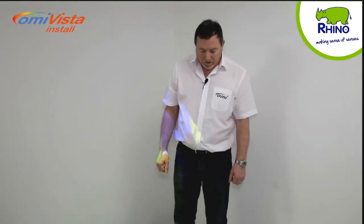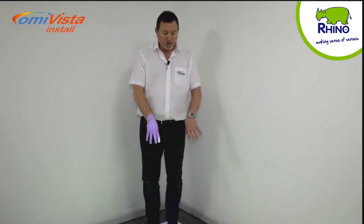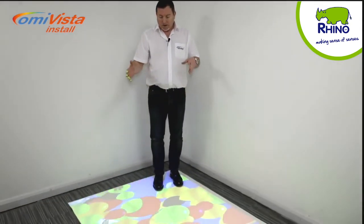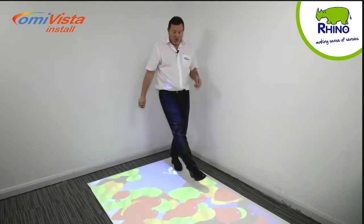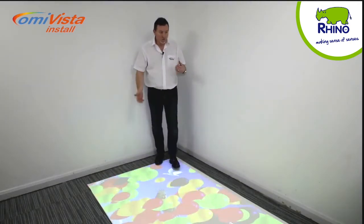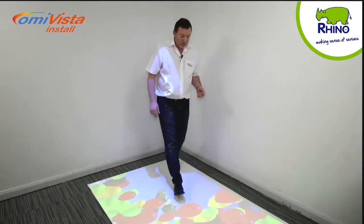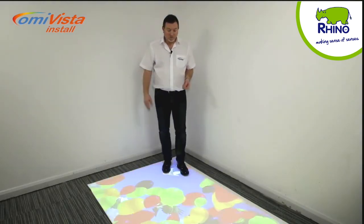Okay, so here we are back. We've moved the table away and now you can see the system projecting down onto the floor. Now we've got a magic surface on the floor before we had a magic surface on the table. It works in exactly the same way. It's just projecting down onto the floor and now we interact with it with our feet. Okay, following this video, we'll introduce to you the omiVista Mobii system.